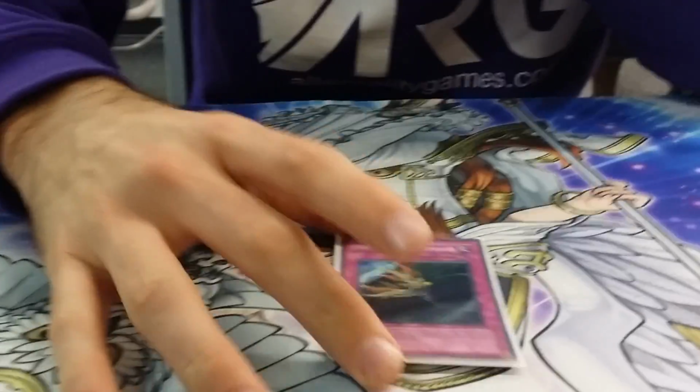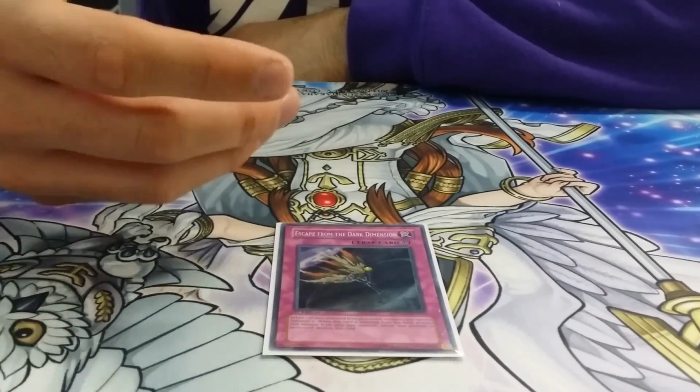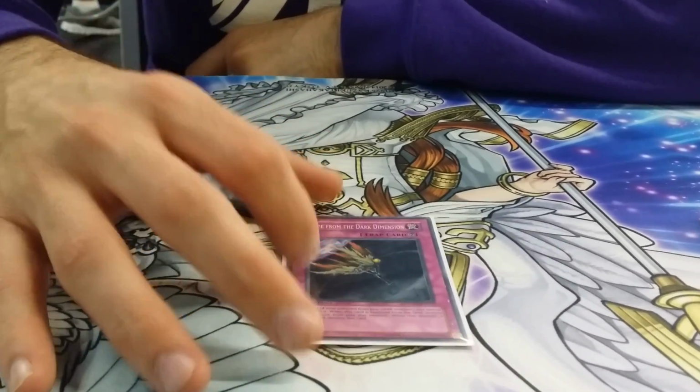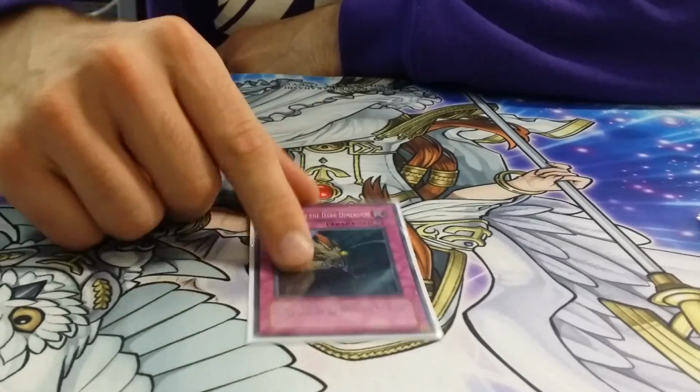And then this card. Oh, Escape from the Dark Dimension. That card is so strong. This card essentially is any monster you want off the board during your opponent's turn, or any monster from your deck during your opponent's turn, which is incredibly strong. And it's just a necessary card to play, I think, as a toolbox card.